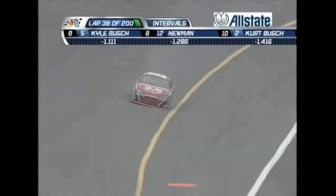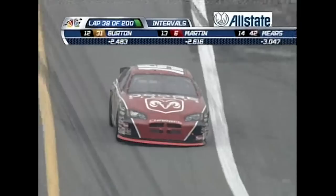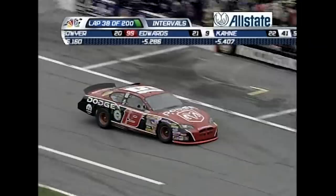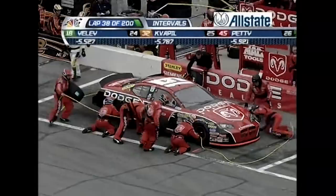And Jeremy Mayfield has to come back in because it looks like the left front tire is now flat after rubbing that fender. Marty? Bill, exactly right. He came on the radio, said he's still talking right now. Left front is flat, and they're going to come to pit road. They obviously have to get some more damage cleared away from that left front tire because something is cutting into that tire from the damage they got earlier on the racetrack.